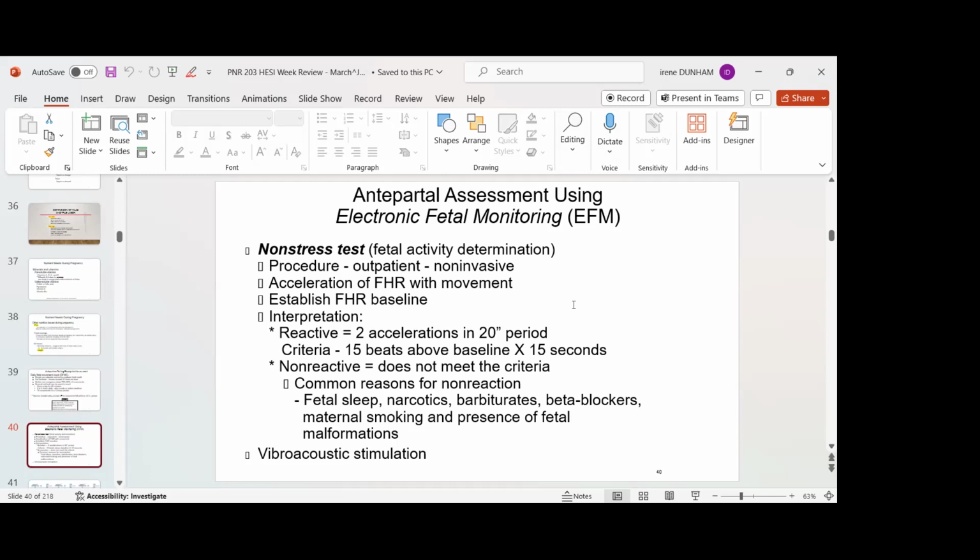That's the whole purpose of a non-stress test, especially if mom is diabetic, if mom has gestational hypertension, or maybe she has other problems, she may have lupus, she may have thalassemia. You want to make sure this baby is doing okay inside, and that's how you can do it, which is non-invasive. It's an easy test, and it tells me a lot.